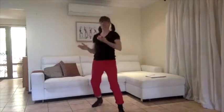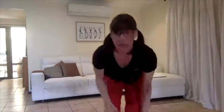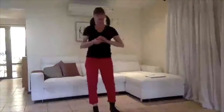If you can do that, you can throw it a tiny bit higher. Watching out for all the ceiling fans and the balls dropping on the floor, but 2 claps and catch it again. I actually have a ceiling fan here. I'm going to show you. There you go. It's one of the hazards of trying to do circus in your own home, but that's okay. We've just got to overcome these obstacles at the moment, and that's all good. So we've got a clap, and we've got 2 claps.